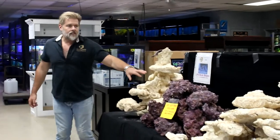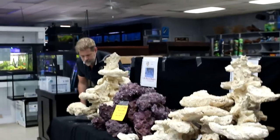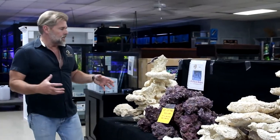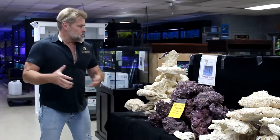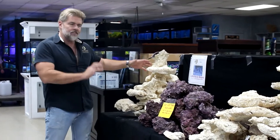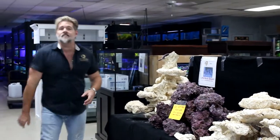We just got in these beautiful rock displays from Aqua Rocher. We're starting to really vamp up with them now. I've got them in a couple of different sizes. These are great if you're not super creative — they've done all the work for you. It's fantastic if you're doing any type of coral environment with saltwater because it provides so many places where you can put coral and attach coral in so many different areas and elements in the tank. You can really make some amazing displays with this rock, and we have that in stock right now.